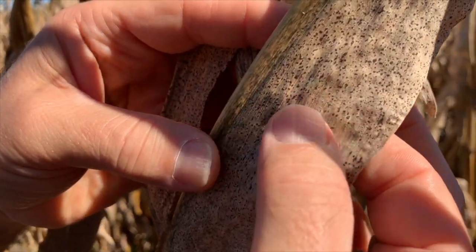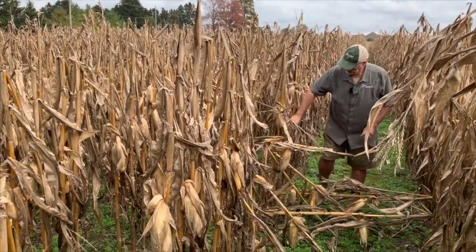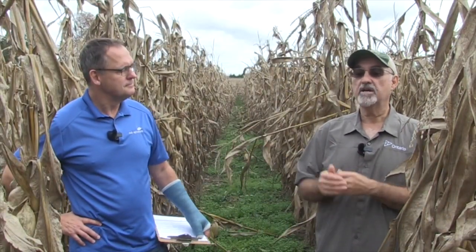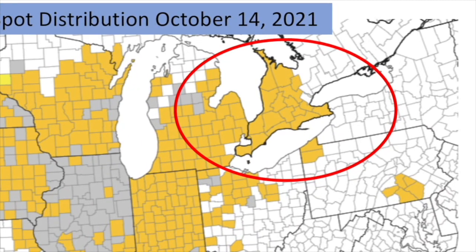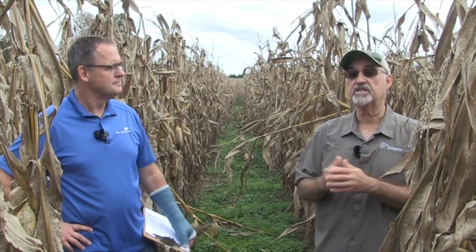And now it's really changed. You've got a lot of leaf disease here, and a lot of lodging as well, Albert. Talk about the impact the disease has had on this nursery. This has probably been the perfect storm for tar spot. We've seen that in previous years in the U.S., where it's become pretty well endemic throughout the Midwest and the Great Lakes states since 2015. In 2018, cool moderate temperatures and wet conditions created the perfect environment. That allowed tar spot development to continue right from early July through just a few weeks ago when things started shutting down really early. We saw the disease progress from one to two percent up to 40 to 50 percent of the leaf area on the ear leaf and above showing tar spot symptoms — early shutdown, early yellowing, necrosis, the shutting down of those plants. We're really starting to see that impact on lodging.